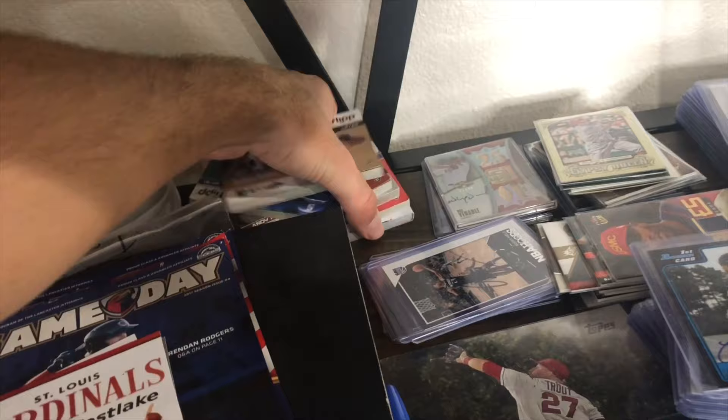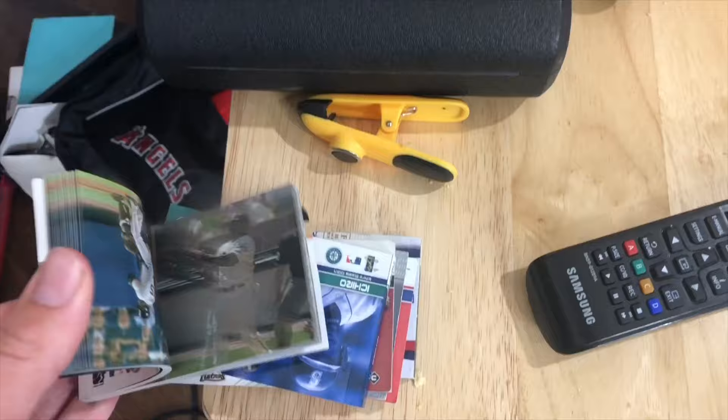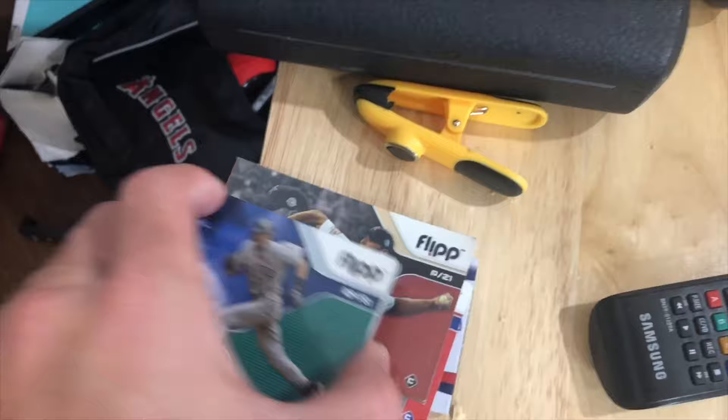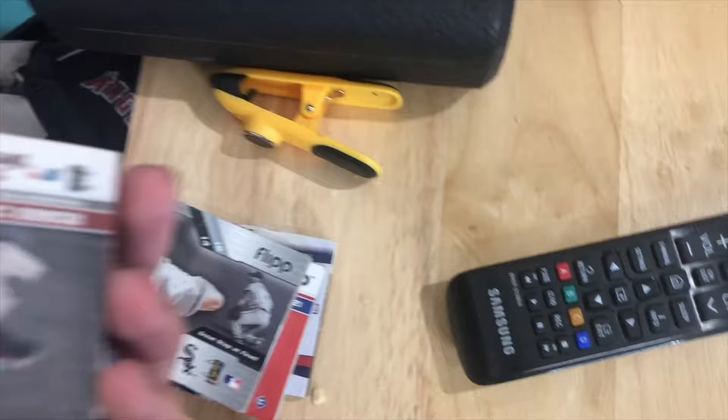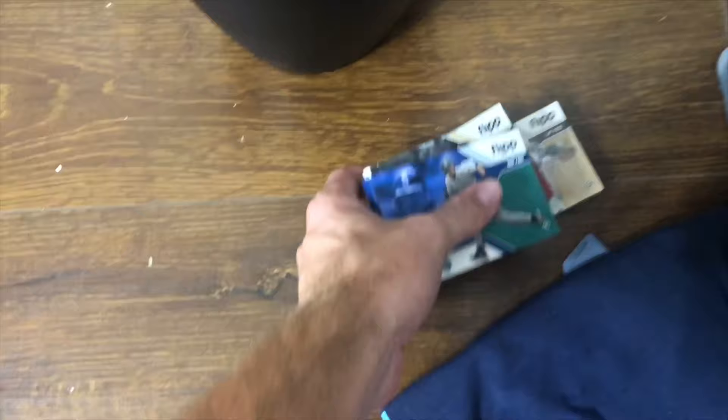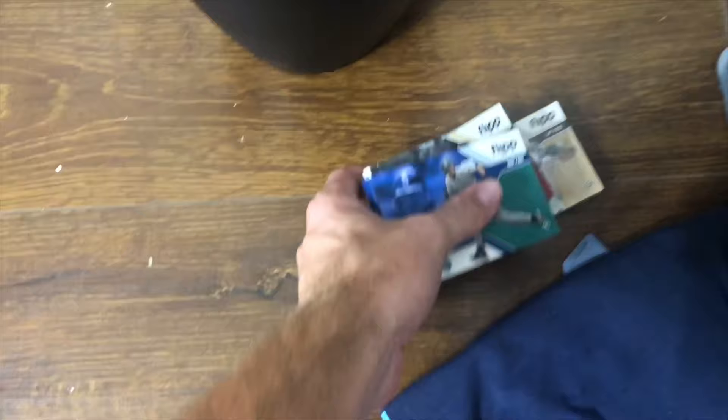These are things I got a long time ago — I believe in Cooperstown, like five to ten years ago. To be honest, I don't know why I have Barry Bonds — you can kind of trash that. Ichiro is cool though. Andy Pettitte, Roger Clemens — I should throw that one away too. I don't know why I have all these, but I'm actually going to keep some of them.